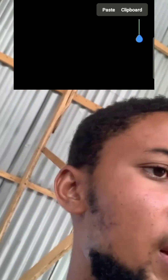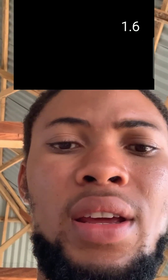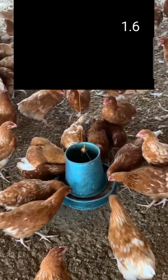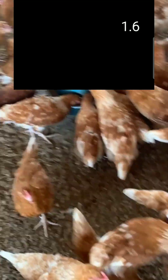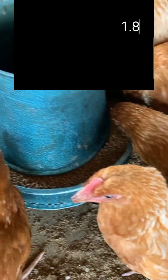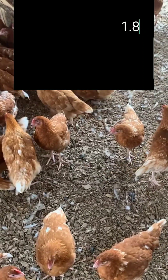There's always a fixed number or a fixed ratio per square meter for birds. Broilers stay a short time on the farm compared to layers, so the standard calculation is 1.6 square meters per broiler bird. This is the maximum amount of space when your bird is staying for about six to eight weeks on the farm. For layers, it is 1.8 square meters, because these birds stay for a very long time — about one to two years — so they need a bit more spacing compared to broiler birds.